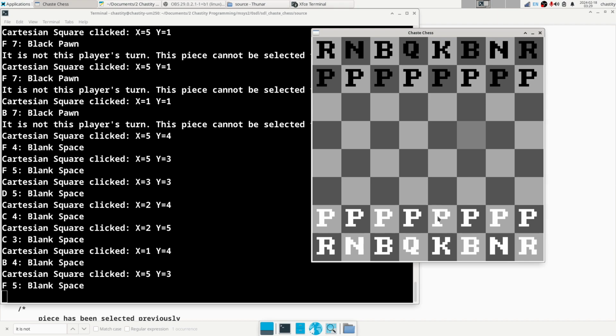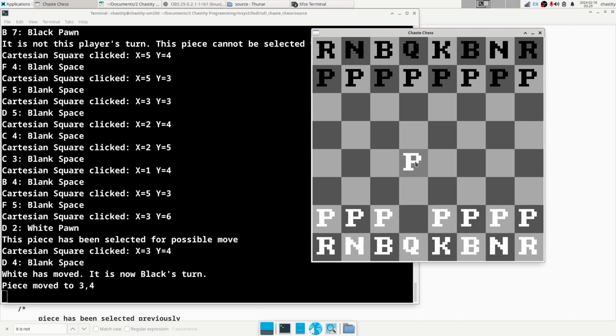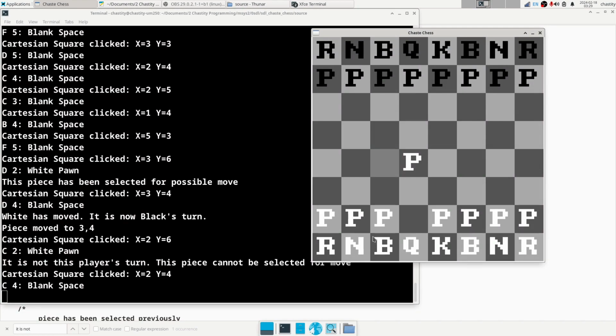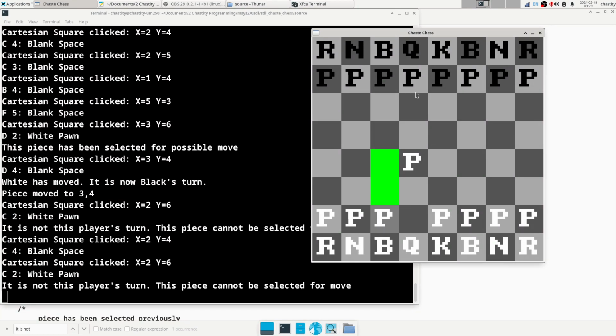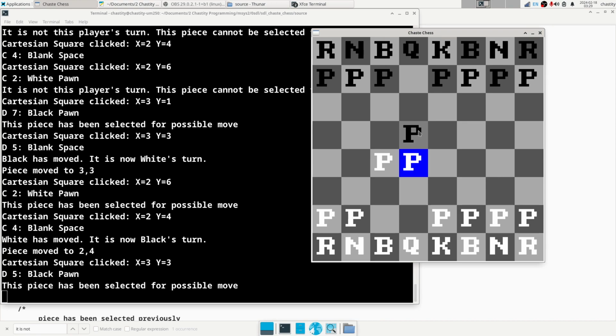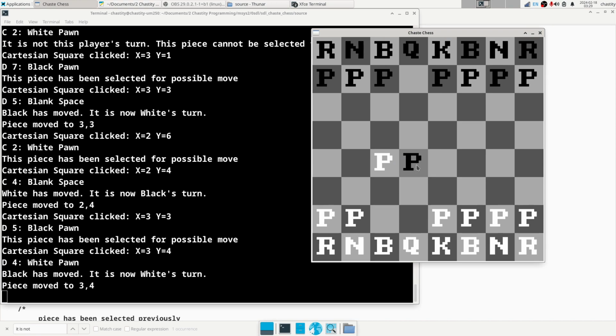Okay. But we can still select these pieces. And we can't select it because it's not white's turn. White has already moved. So we can't really do the Queen's Gambit because the pawns need to be fixed. They're not supposed to capture like this.